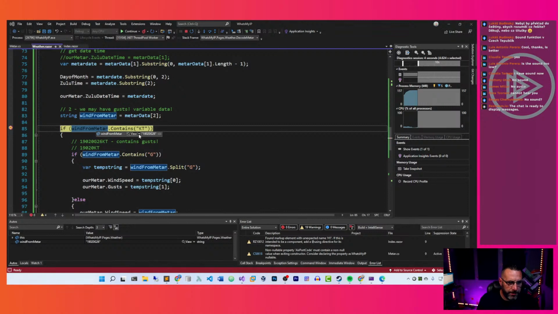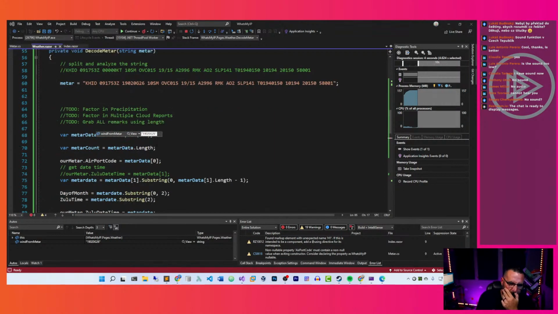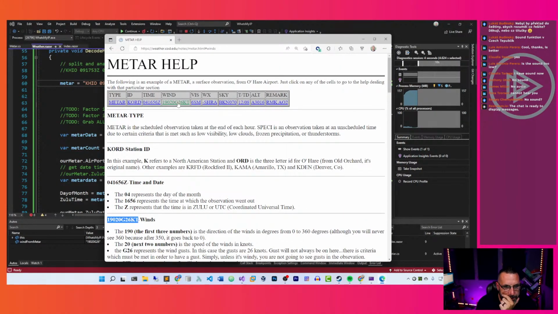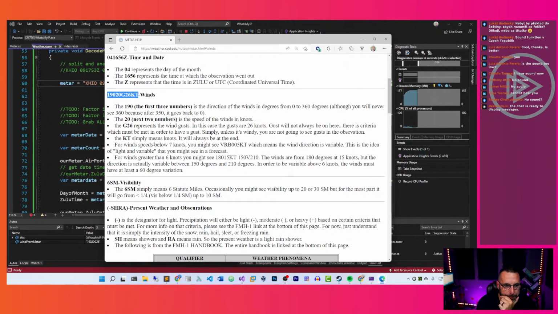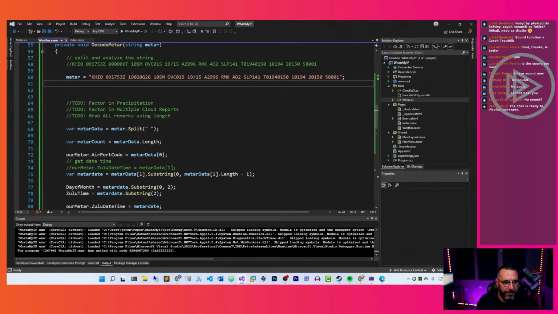Okay, so we can view the text here in the debugger, and we can see that it has no KT in here. So I wonder if that metar, when there's gusts, removes the KT. Let's find out. It could be my problem, because it should, unless I just forgot to put the KT in there. That's probably what it is. Because, yeah, it looks like KT. So that's programmer error.